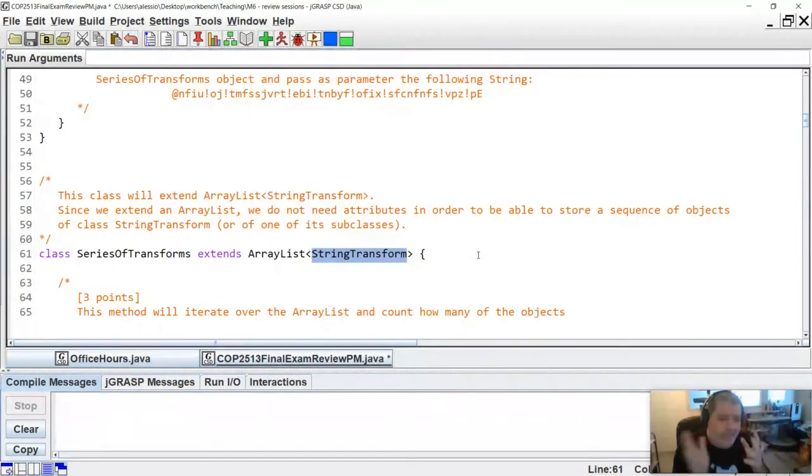Okay, anything that you can think of, we could implement it with the class StringTransform or one of its subclasses. As a matter of fact, StringTransform is going to be a class that implements a very basic transformation on a string. It takes a string and it leaves it unchanged. So this is the minimal transformation that you could ever possibly think of for a string. Then we are going to have subclasses of StringTransform that are actually doing things like reversing the string, etc.